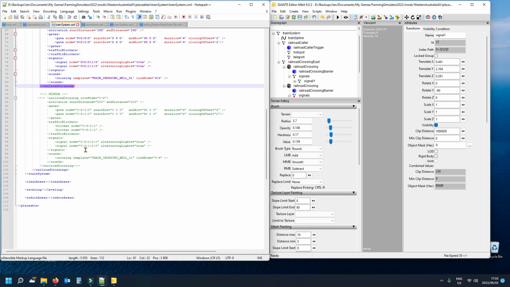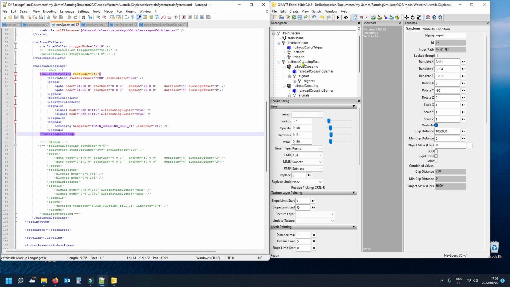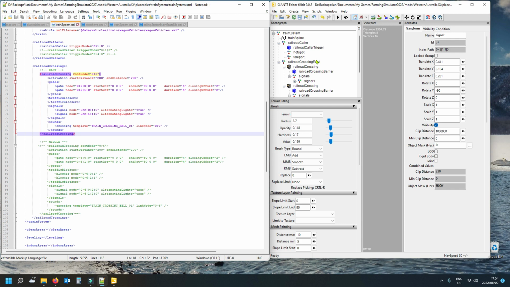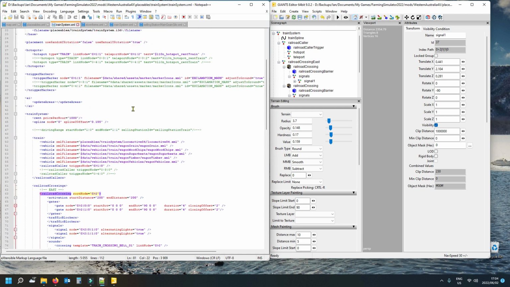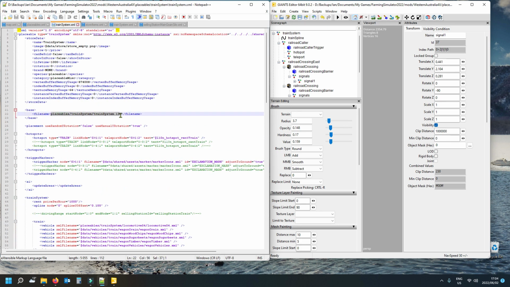Great, guys, and once you've done all of that, remember to save your i3D from the map and overwrite the one in your map. So in your map i3D, in the editor, you do all the changes in your map onto the train system, and then once you've finished with it, you export it over and overwrite the one in your map folder. So you overwrite that one with all the info that's in your map, and then that one gets called here via the XML. So if you go here, that's the one it will be called. So you call that i3D and it will load it into the game for you.